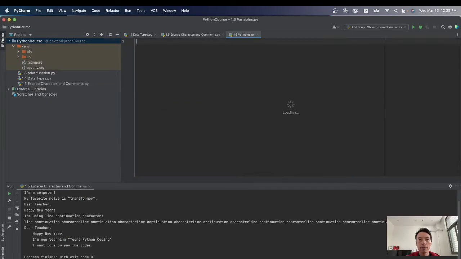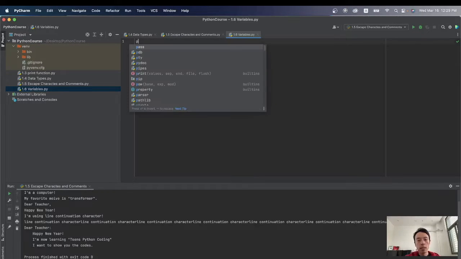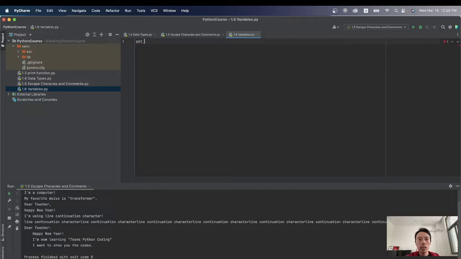Press enter. Good. Okay, let's try the first variable, pet. Pet equals a string here, dog. Okay, later when we use pet, system will know pet is a dog. There is a dog stored in pet.